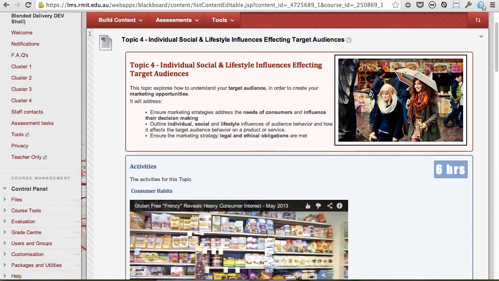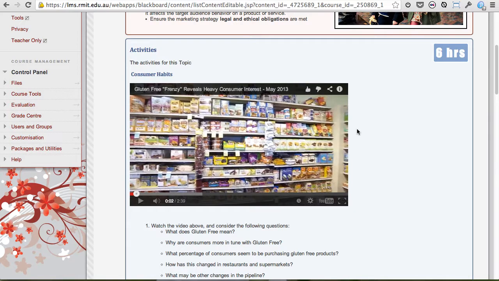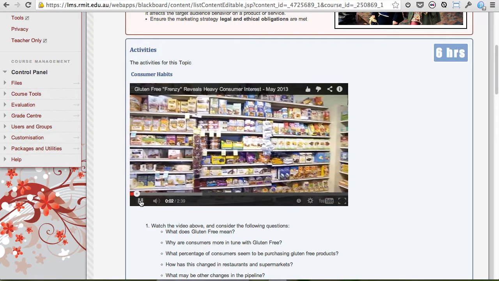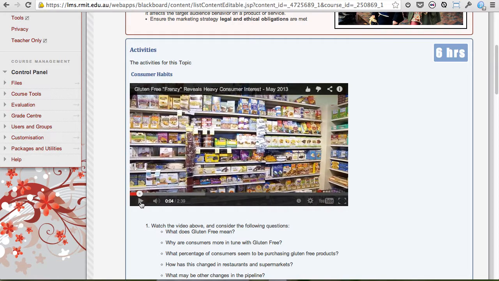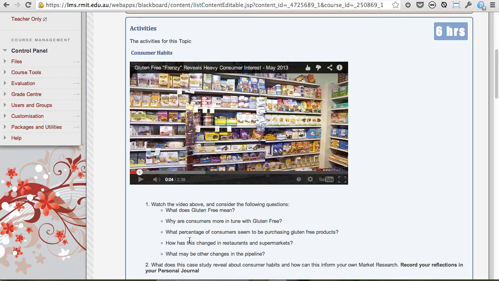As we scroll down into the activities box, the blue box, we have first of all some video content here. Now this video content is embedded. That means that the video actually plays within the page itself and you never leave Blackboard in order to view it. So a student can click the play button and view that alongside the instructions, and so that's really important for the activities, that the instructions and the video are visible at the same time on the same screen.